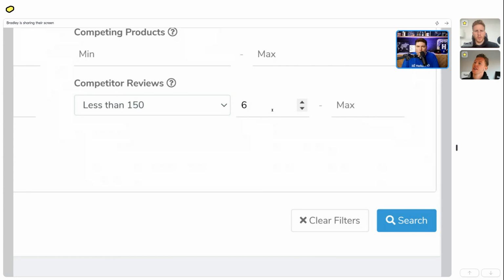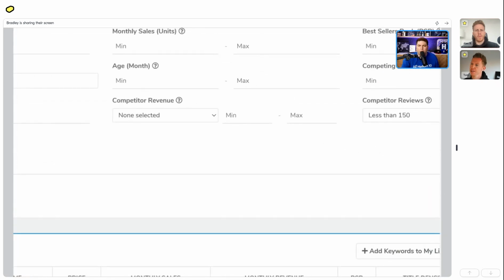All right. So what I'm saying is, hey, Helium10, show me a keyword that has whatever I put up above, between 3 and 10,000 or 8,000 search volume per month, between this price range on average. But if I look at the first 10 products that show up on the page, the last time Helium10 checked the page, at least 6 out of 10 have less than 150 reviews. At the same time, just to make sure, I want to go somewhere where there definitely is demand and products are selling. Let's just say I don't want a page where there's just a whole bunch of nonsense products. So let's just say at least 5 out of the first 10, doesn't have to be the same 5 or 6 as the other one, are generating more than $2,500 of revenue per month.